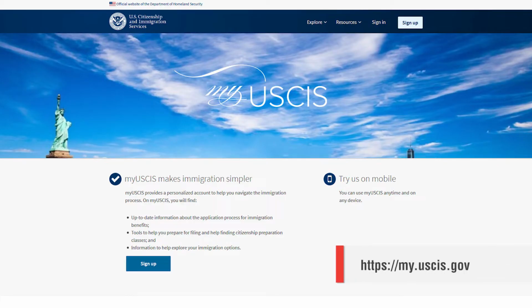Under the new process, you will be required to first file an electronic registration before being able to file an H-1B cap subject petition. To do this, you will be required to use the MyUSCIS portal and pay a $10 filing fee for each registration.